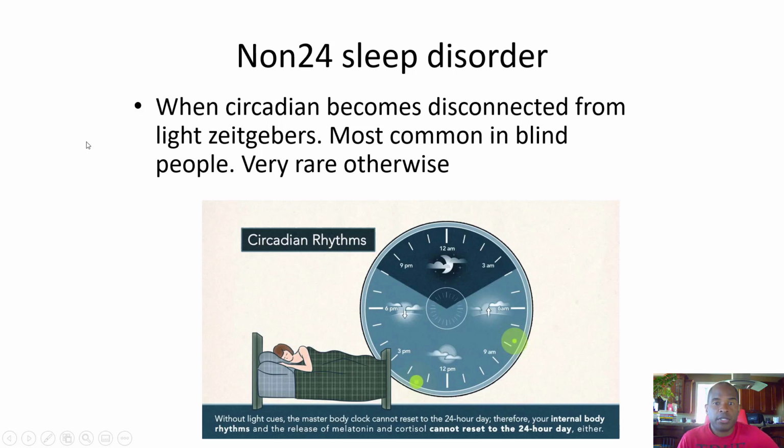Non-24 sleep-wake disorder. This is where your clock is no longer working on the 24.2 hour cycle. Our biological circadian clock is entrained by sunlight and a lot of other hormones that go through various cycles, and it's on a 24.2 hour cycle. But for some people, their clock becomes disconnected from the environmental cues that say you should be awake and asleep on a 24-hour cycle. So they might have a 25-hour or 26-hour or 28-hour cycle, and over a period of months, they will sometimes sleep during the night, but sometimes they'll sleep during the day, and the whole thing shifts. Some people have been diagnosed with these various sleep disorders.